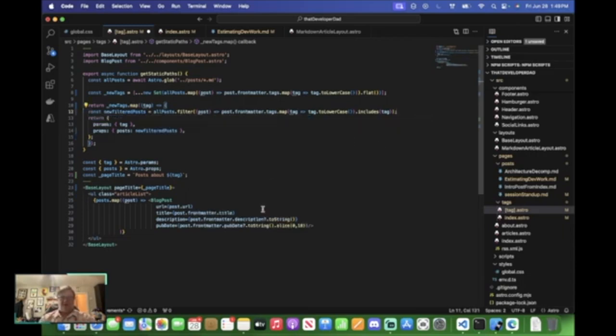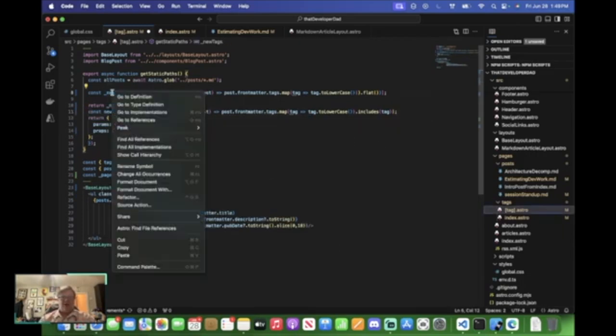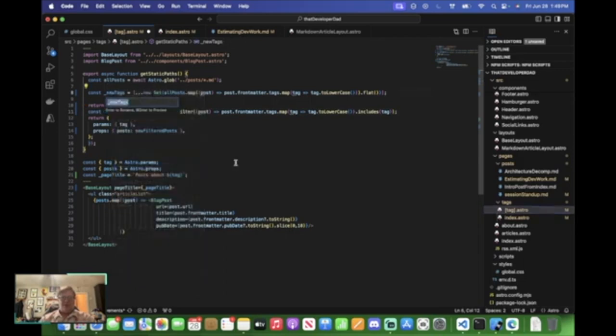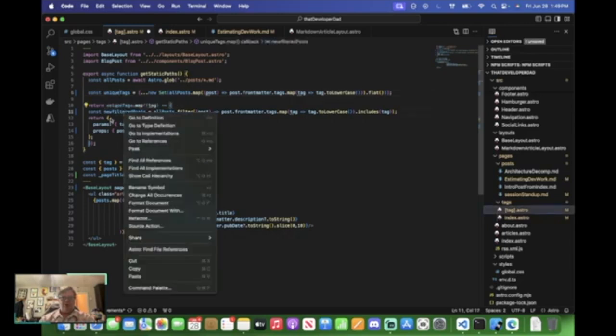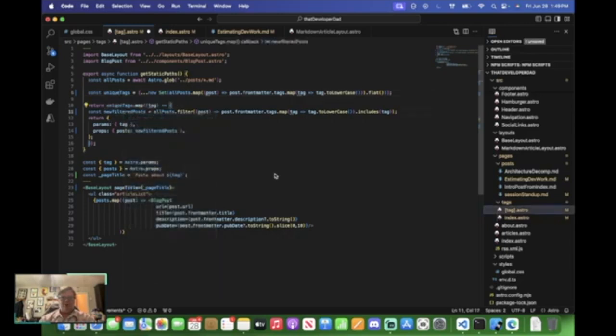Let's get rid of it. Let's change underscore newTags to uniqueTags. Change newFilteredPosts, rename that to just filteredPosts. Save. Good, good, good.